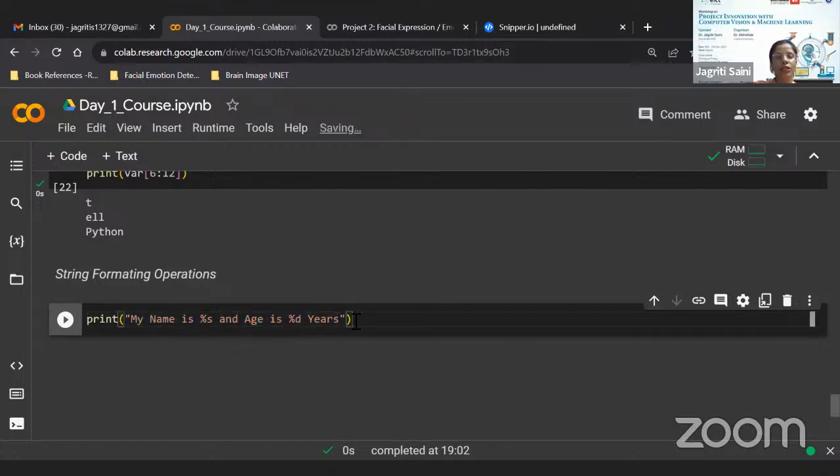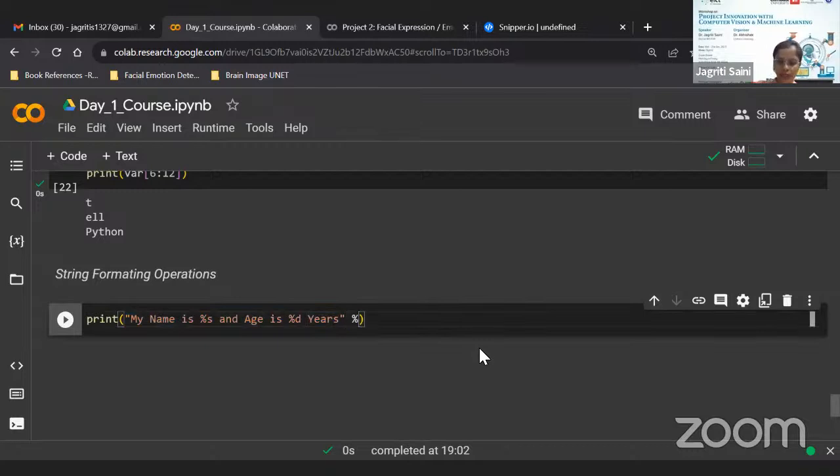For instance, generally, whatever we have seen till now, whatever we write inside inverted commas is printed as a static sequence. So it should be printed as it is. But what I want is to update some values over here, not within this sequence, but outside this sequence, and they can be taken automatically. So this is a kind of formatting. There are many other types of formatting that you can use with strings, but one of these I'm sharing here. So how can we do this?